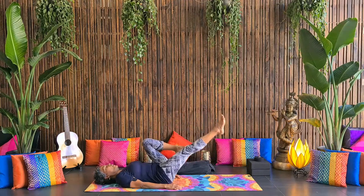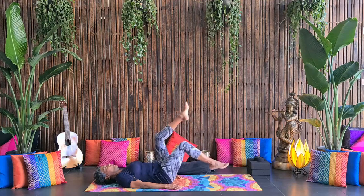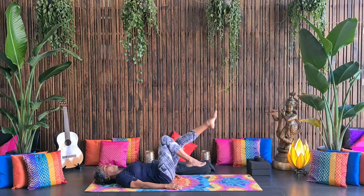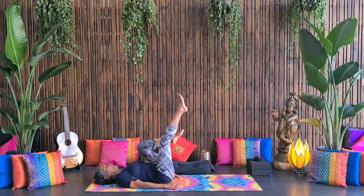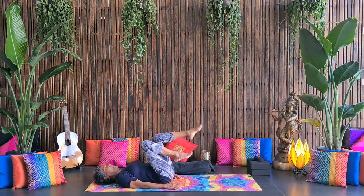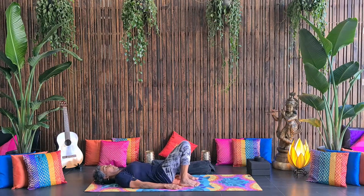And then just see if you can go a little bit lower so that you're going at a diagonal line with your legs. And then coming back up again. And then bring your knees together, place the feet down on the mat again, touching the fingertips if you can.